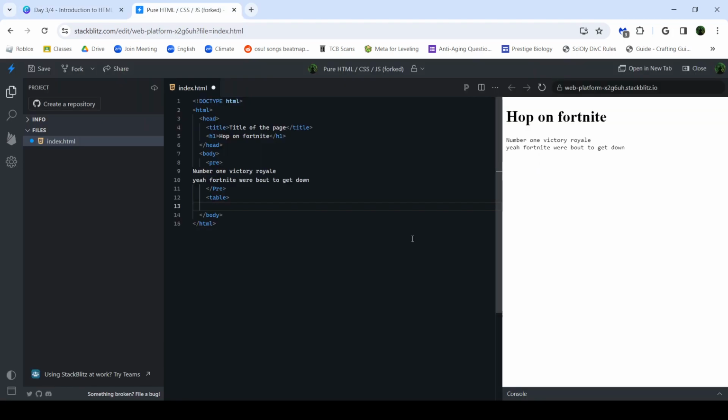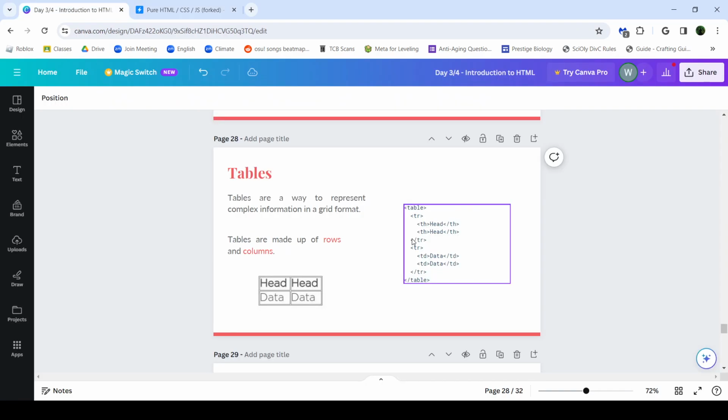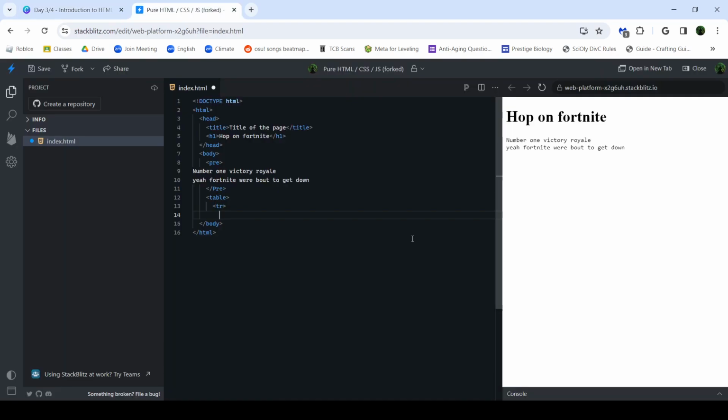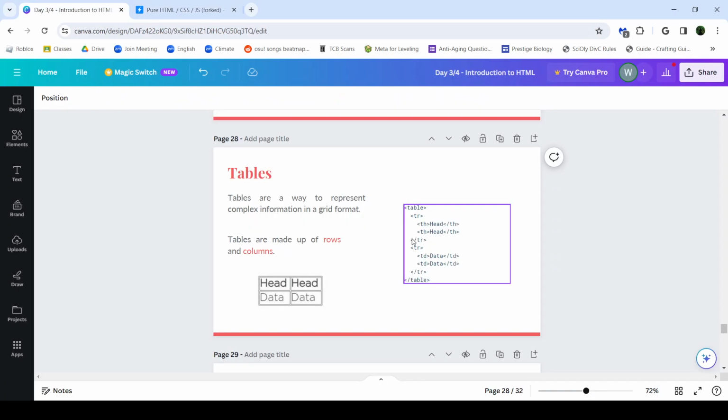TR first, and then we get to indent again, and then we can put whatever we want. First you have TH, which is for table head, and then the word head. We put the closing tag, indent it, and do it again.